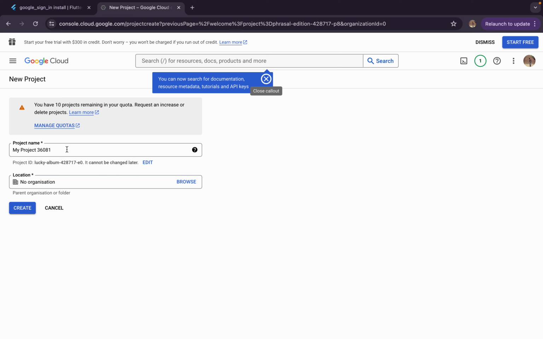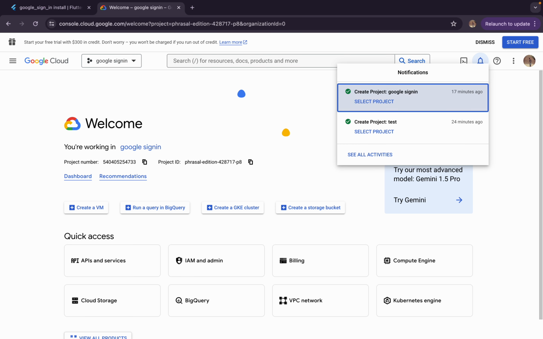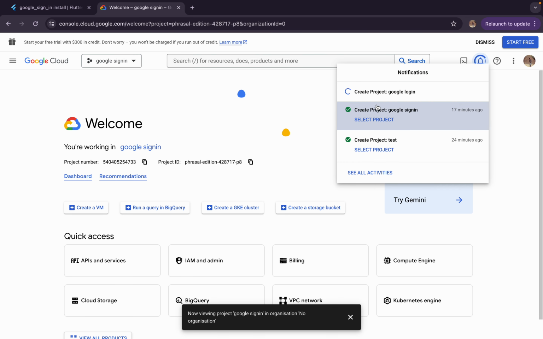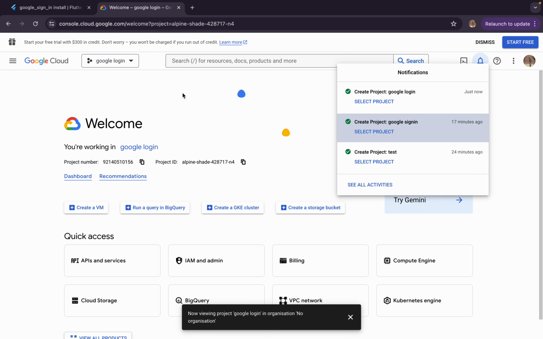So let's type it as Google login. Enter. Okay, so it is creating our project. Let it create. Once it's created, select this project. Okay, so it has been selected.